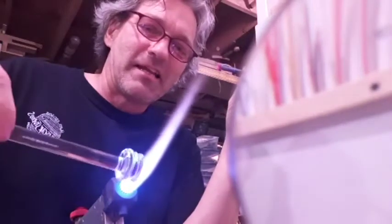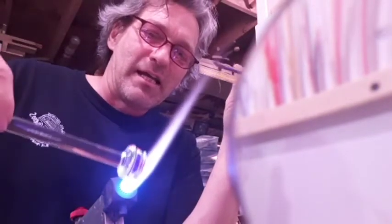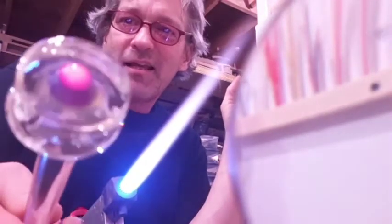I'm flashing this opaque blue rod. Popped off a little end of it. Hate that. Have to go chasing those little bits down. I'm just going to heat it because it's a little crickety right now, because I pulled away at a weird angle too fast. And now I've heated it and it's even again. Happiness.